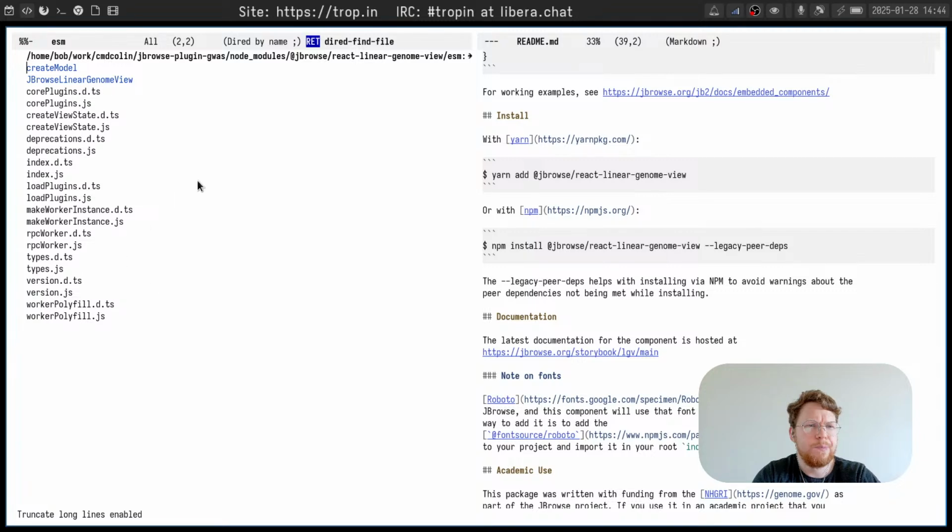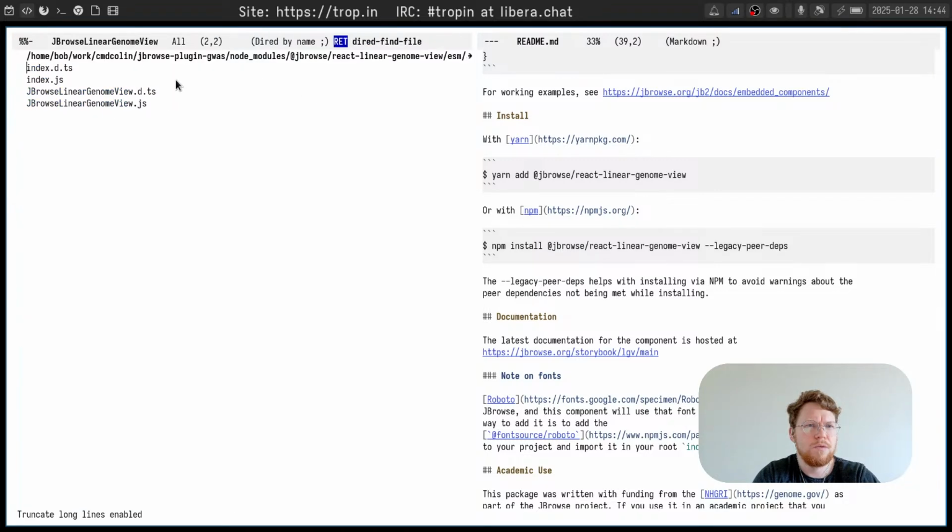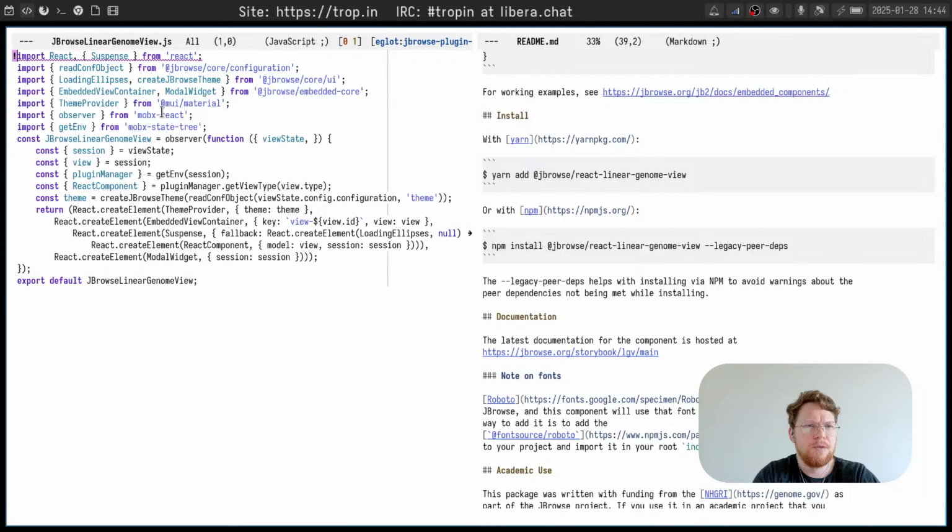ESM index.js. Let's go. Okay, it doesn't want to jump, but we will do it ourselves. No, we were right, I guess.